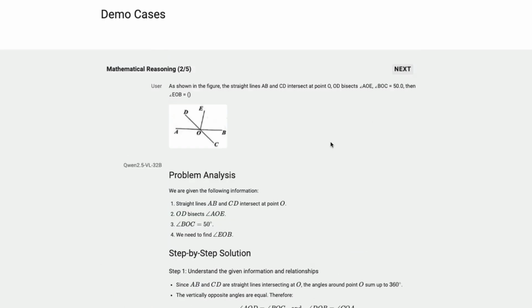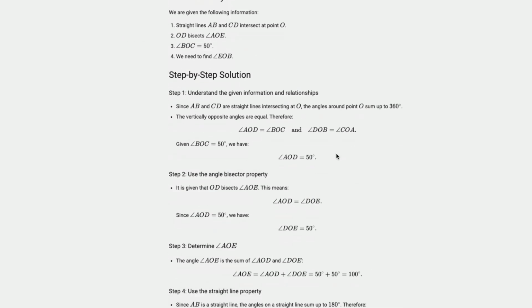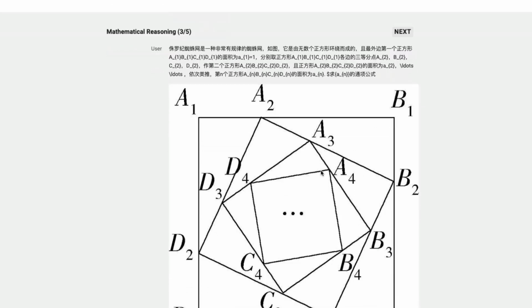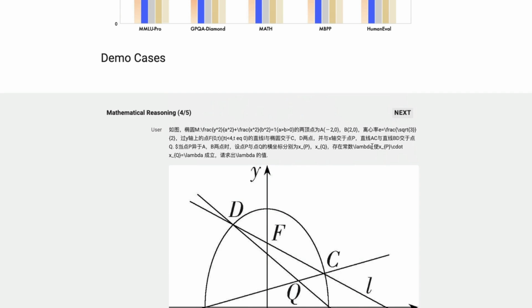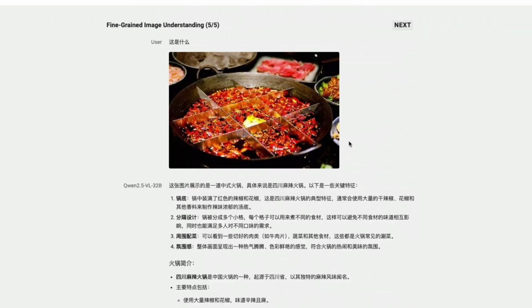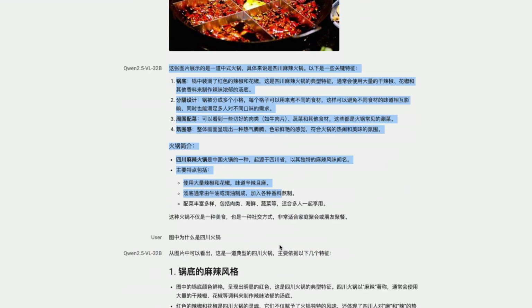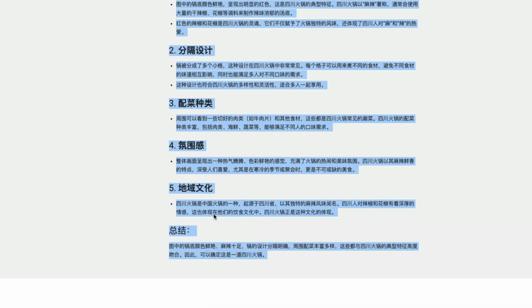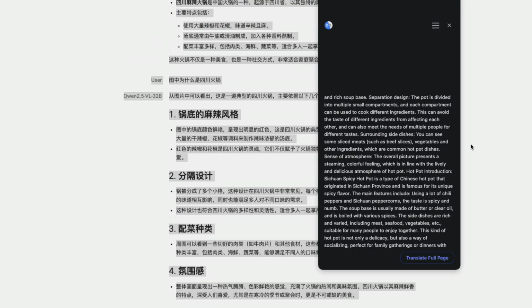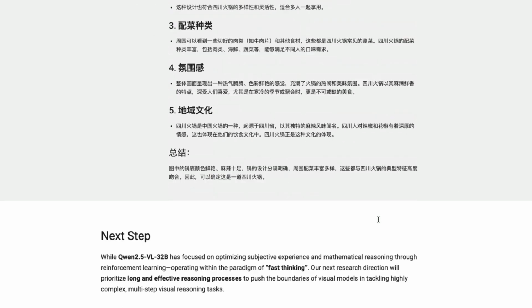If you were to ask this model for mathematical understanding, you can upload a picture like this and ask the model to solve the problem for you, and it does a pretty good job of solving it. And as a matter of fact, this model is pretty good with Chinese, which is no surprise. You can upload a food or math problem and ask it to give you something back, and it is going to give you something back in Chinese, which in this case is a recipe. So it's probably the soup and a bunch of other things that it has identified.